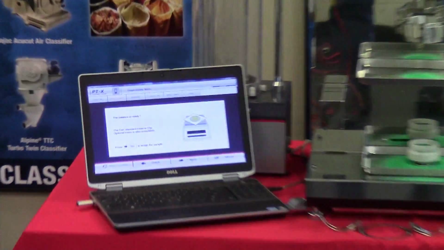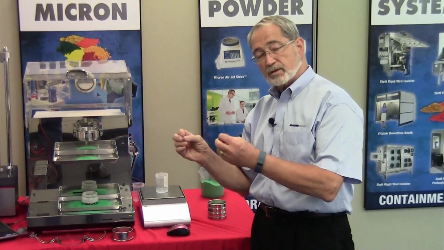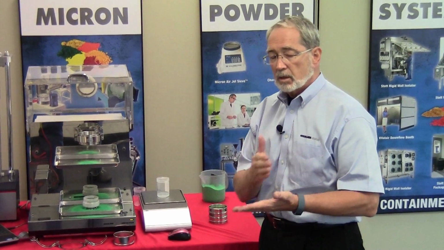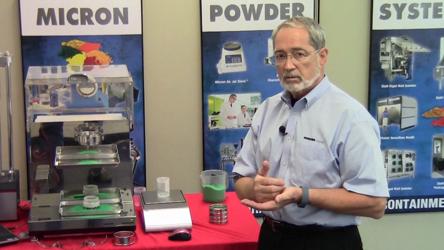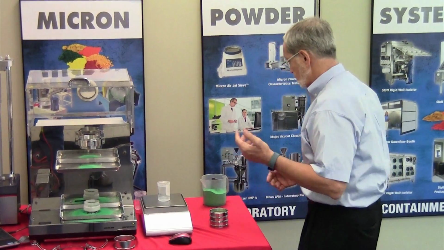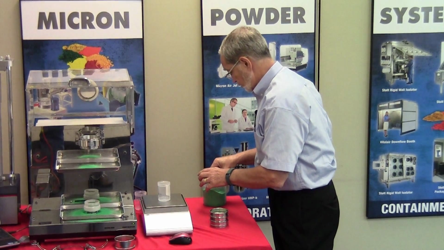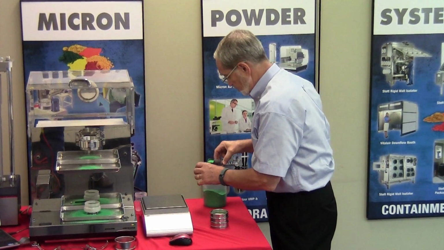And in this case here, we take a 10-gram sample. But as we did previously for the cohesion test, it's not mandated that it be specifically 10 grams because of the electronics involved. So what we'll do is we'll now take this.